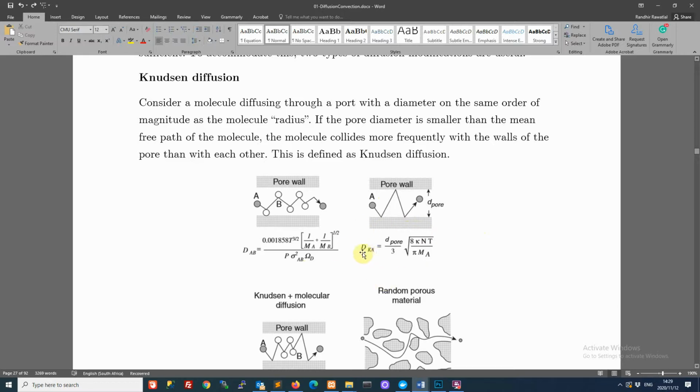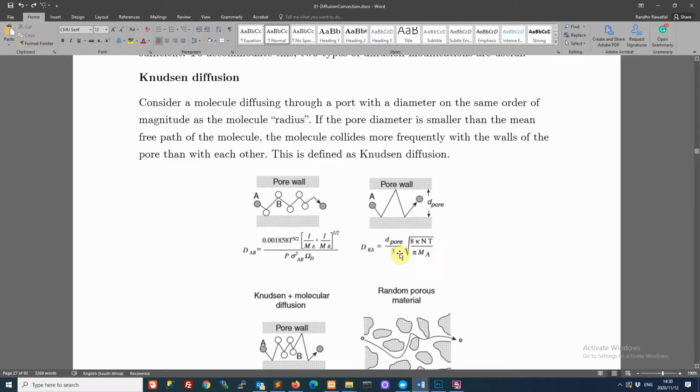So the Knudsen diffusivity of component A in these pores, that of course is going to be a function of the way this pore is constructed. So what's the diameter of the pore, for one? The diameter of the pore features in there. This is Avogadro's number. This is the Boltzmann constant. The molar mass of A is here, and the temperature here. So in fact, everything eventually is rather well defined.